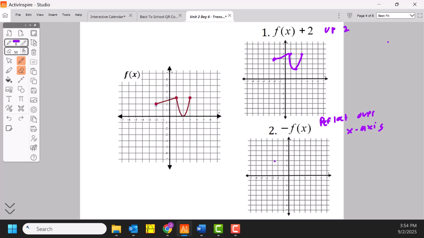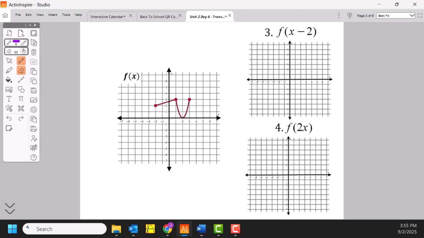So this first point, it's up here at (-2, 2), right there. We're going to flip it down here to (-2, -2). This one at (1, 3) goes down to (1, -3). Now this one at (2, 0), it's on the x-axis, so reflecting it doesn't change it. And then we're going to go down to (3, -3) here. So we end up with these points, (-2, -2), (1, -3), and then (3, -3), with a point here on the x-axis. So there's our graph.